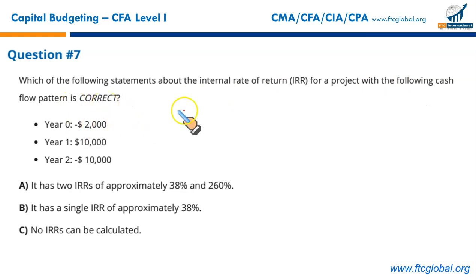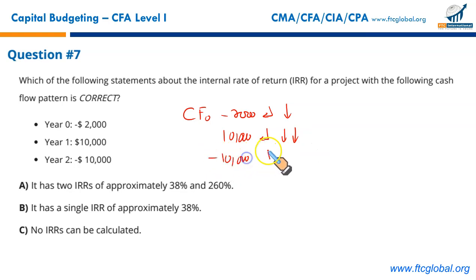What you will do again: there is a cash outflow at year 0, negative 2000. You enter it in the calculator, press the down arrow key. The next year cash flow is $10,000. You enter it, then the down arrow key. Since it's a single cash flow, single frequency, you simply press the down arrow key again. Negative 10,000. Enter. Down arrow. Frequency is 1. You press the down arrow key again, and you simply press IRR followed by CPT. That's all. Let's do it.